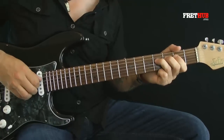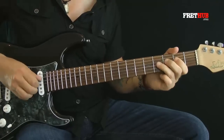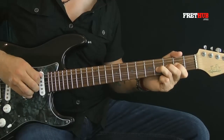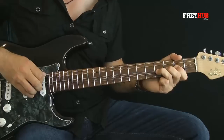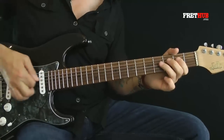This bends quite hard, actually, if you've got quite thick strings like I've got. But what I'm doing there, you're back to the fourth string on the fourth fret, and you bend up half a step. Sorry, bend down, actually. Well, it's up to you, but I tend to bend down. And then release. So putting that phrase together.